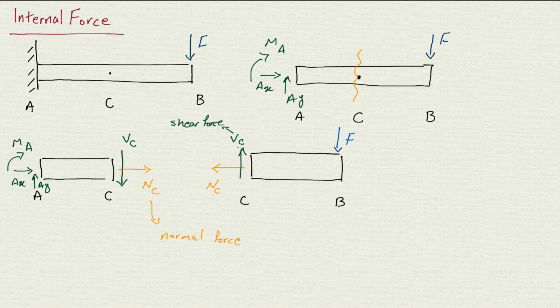So if you look at that, the shear force actually wants to cut the section. This shear force wants to cut the section. The normal force wants to compress it or pull it apart, but the shear force wants to cut it through. And remember, if you have the shear force pointing downward here, we're going to have the opposite of that on the other side. So it's going to be upward.